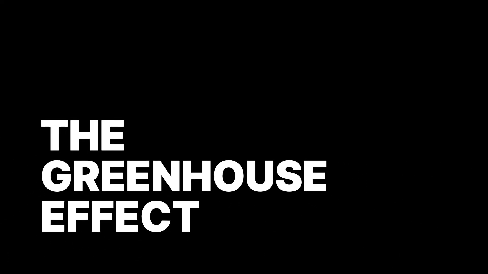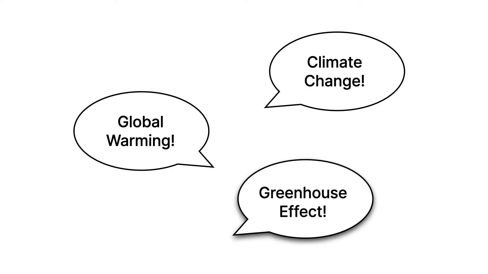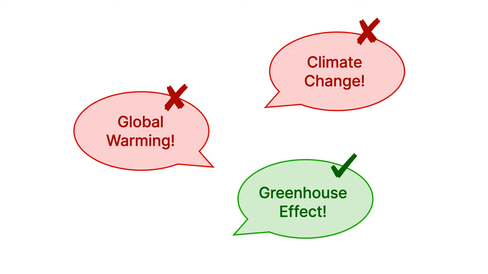Let's talk about the greenhouse effect. No doubt you have heard of the issues of climate change and global warming, and often lumped in with those discussions is this term greenhouse effect. Certainly climate change and global warming are major problems facing the planet, things we're going to have to deal with if we hope to continue living and thriving here. But the greenhouse effect is something a little different. It's essentially just a scientific phenomenon that we see happening on Earth and on other planets, and presumably throughout the entire universe, that I would argue is actually a good thing for the Earth. It allowed life to evolve and thrive on this planet.